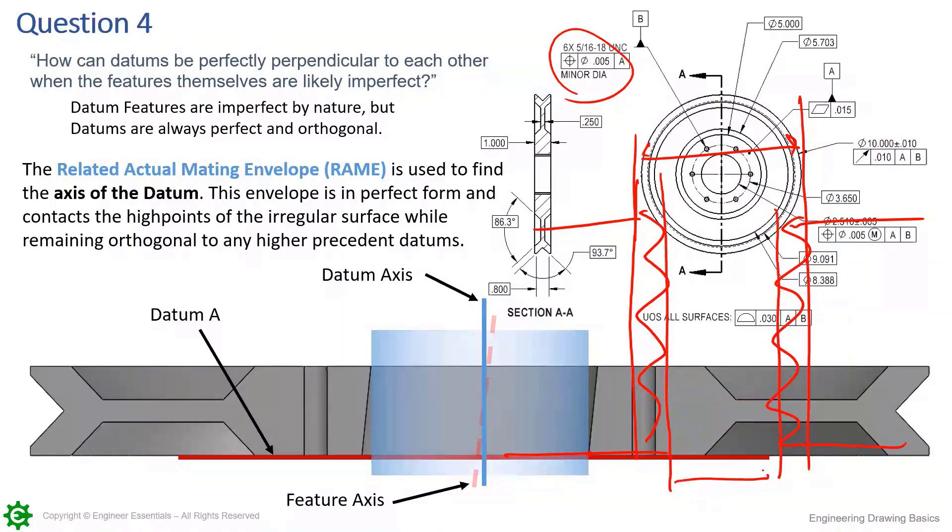There's the major diameter, the minor diameter, and your pitch diameter, which is pretty much the center of the threads or the middle between your major and your minor. You're going to have your pitch cylinder. Unfortunately by default, your pitch cylinder is what the standard tells you you have to take the location of because as a fastener engages in this tapped hole, that's what's going to locate that fastener.